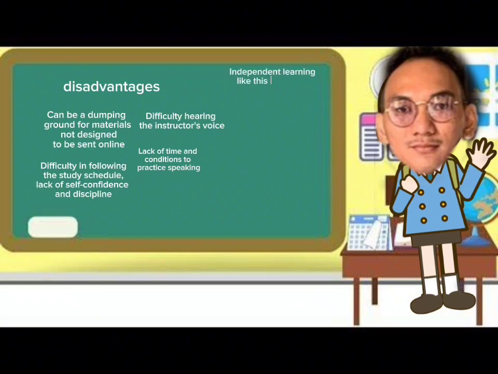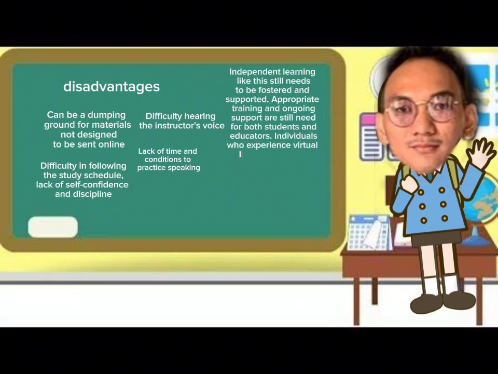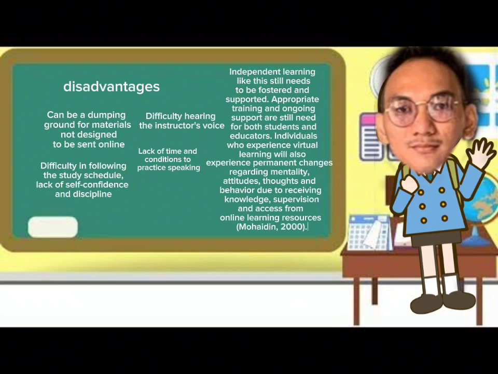Independent learning like this still needs to be fostered and supported. Appropriate training and ongoing support are still needed for both students and educators. Individuals who experience virtual learning will also experience permanent change regarding mentality, attitudes, thoughts, and behavior due to receiving knowledge, supervision, and access from online learning resources.